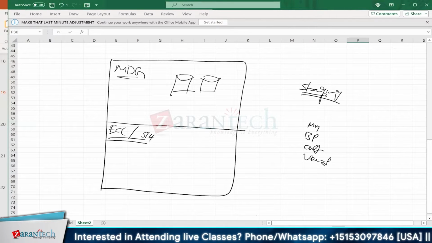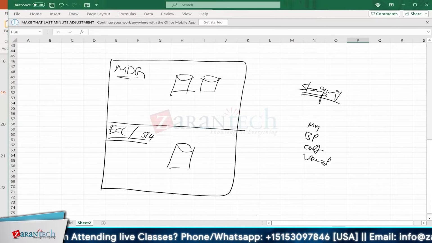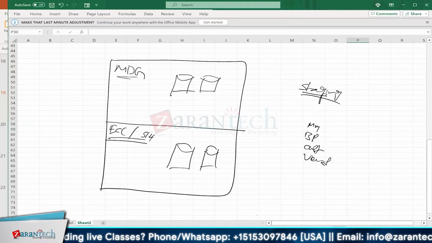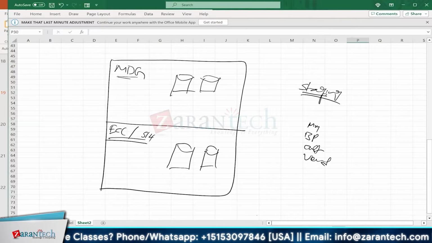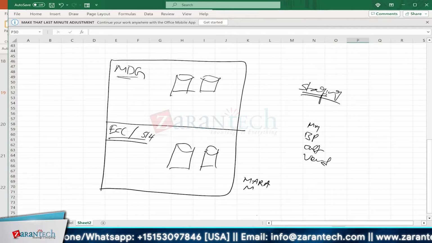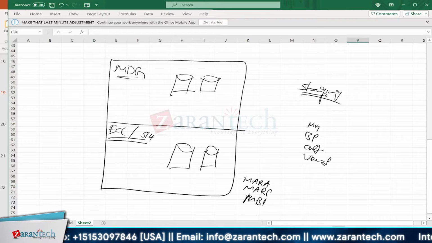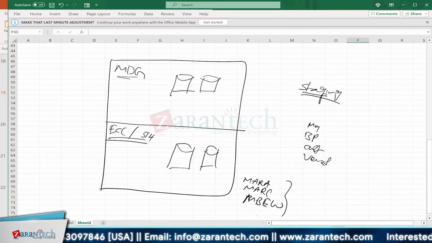Okay, so now we already have our application specific tables. When you create a material master, the material master related tables are MARA, then MARC, then MBEW. Likewise, you have the actual application specific tables here.